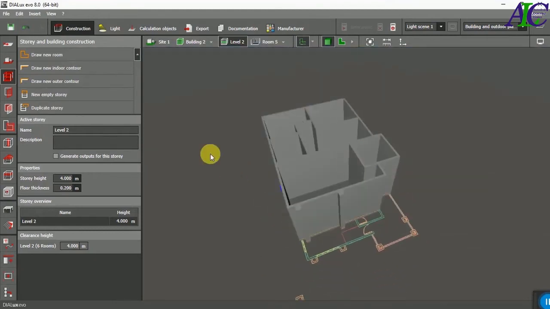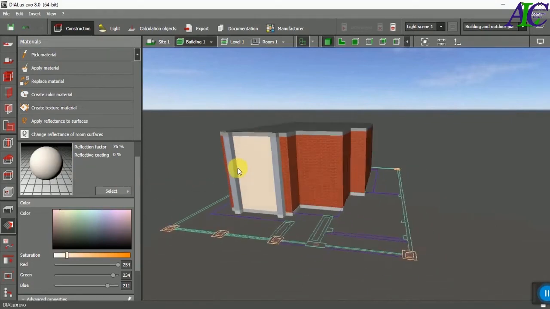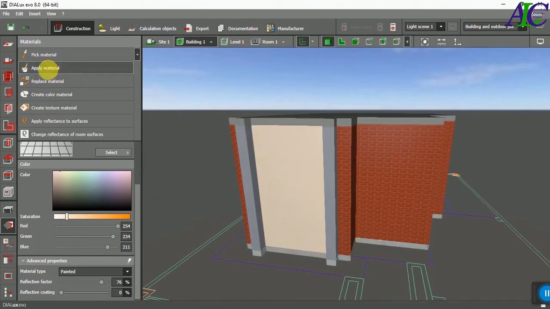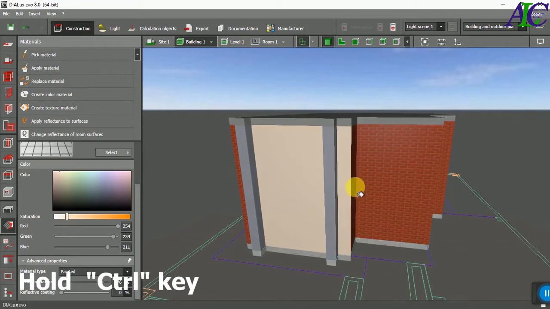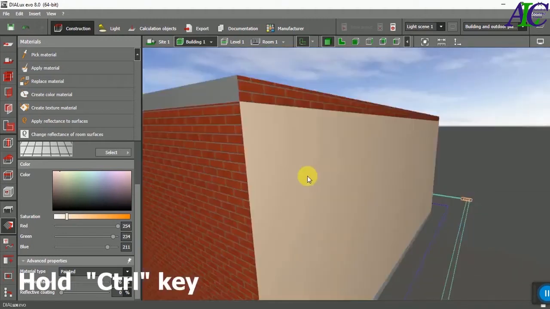Now you can change the material, the outside material. If you want to paint, or change the material for the outside, from here, this color. I'm going to change the outside color of this building.